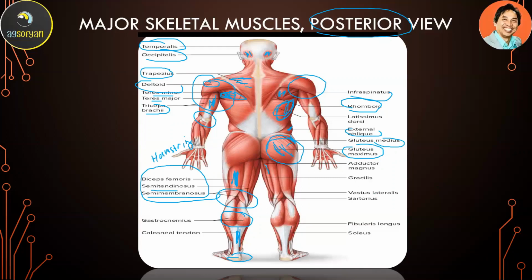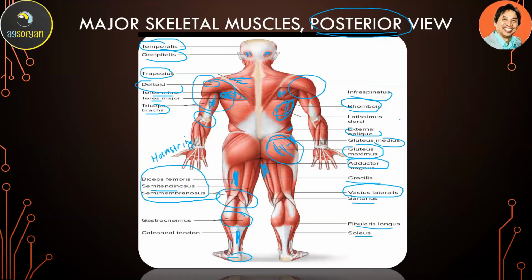Adductor, we already mentioned the adductor muscle in the middle part. The function comes from the name, adductor. So this is the adduction muscle, the one that will perform adduction. Brachialis muscles, vastus lateralis. This is part of the Quadratus Femoris muscle. Sartorius, fibularis longus, and soleus muscle. So these are some of the major muscles on the posterior part of our body.